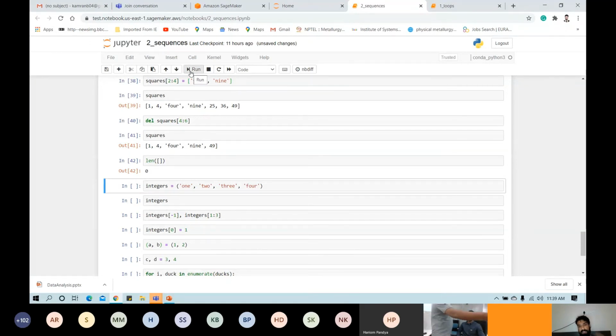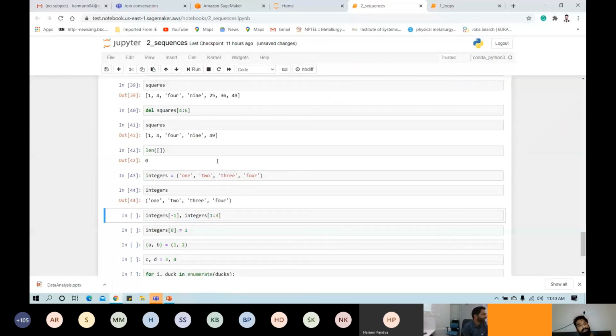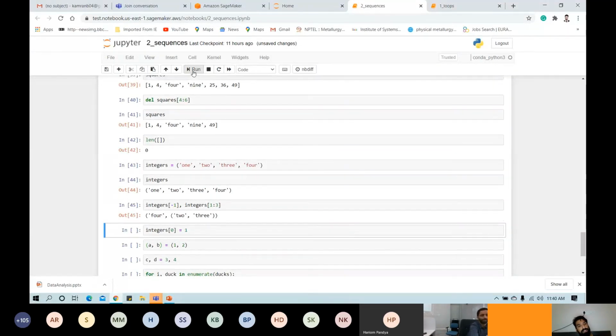Then there's a tuple. These are immutable, where you can't change. Once you create it, it is not mutable, you can't change it. For example, you see 1, 2, 3, 4, this is a tuple, and now we can do indexing on it, we can print them with the indexes.